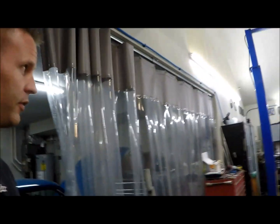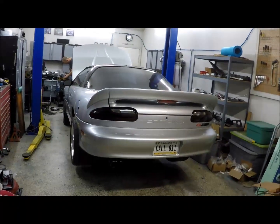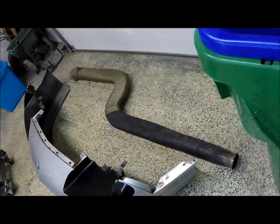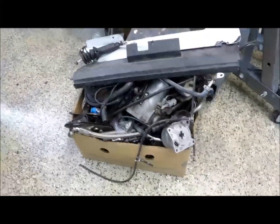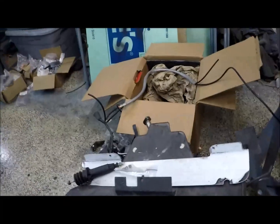So here we are, episode 2. We're getting into things. So here we have Blake's garage. It's a mess. There we have call 911. So we've got some parts here. Got my exhaust from my previous turbo setup that we'll be using. Nice front bumper there. Box of miscellaneous goodies. A lot of those were from the 2JZ from Ohio that I got. Some of those are still Camaro parts that we'll be reintegrating into the car.